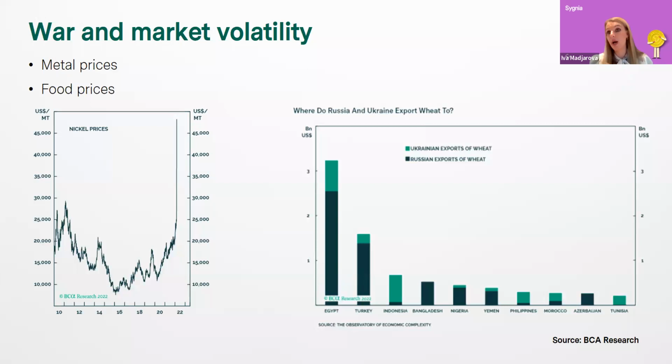Now, when you have all of these prices going up, it ultimately impacts inflation. It means that inflation is going up. And the way that governments deal with inflation is they tend to hike interest rates to deal with high inflation. Now, even before this Russian invasion of Ukraine, post the pandemic, post all of the interest rate cuts that we saw in the pandemic, we were already in an interest rate hiking cycle. So the risk to various economies is that potentially central banks around the world hike interest rates a lot quicker than what has already been priced into markets. We don't necessarily think that will happen, but those are the risks that do remain.